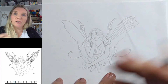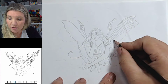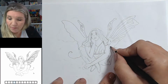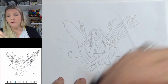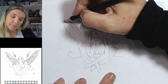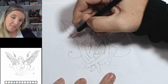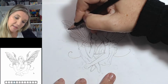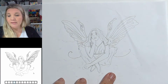So now I'm just drawing lines in the wings, as though I'm not even looking at the image. I'm just thinking, oh, that looks like that could have shape there. And yeah, just going with it really. As long as it's in the direction of the wing, you'll be fine. As long as it kind of flows. And then we've got some here that are shorter. You can have little shapes in there as well. Just giving the idea that the wings have pattern in them.